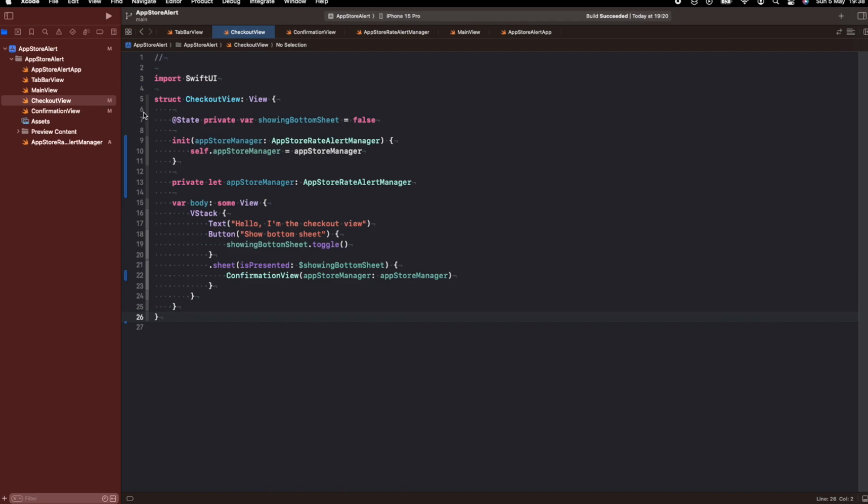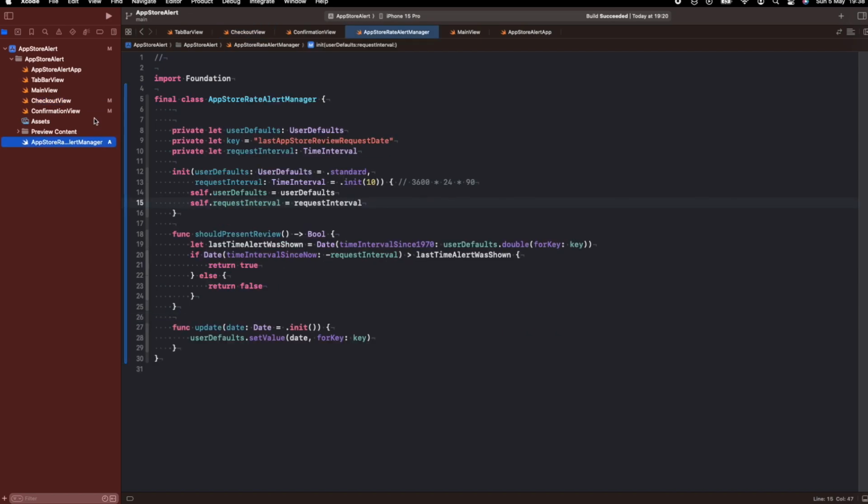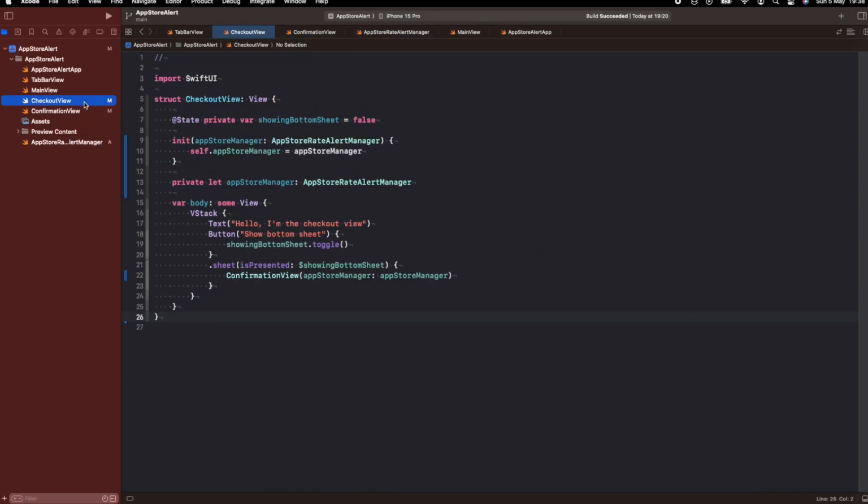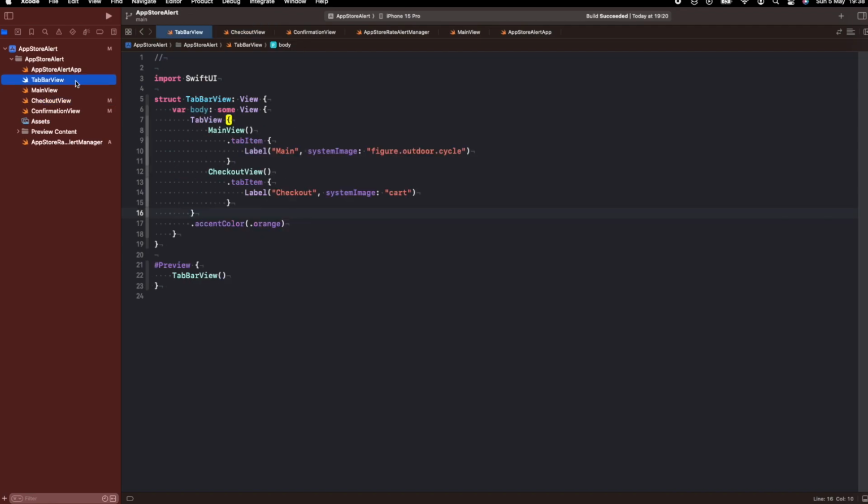Classes and structs shouldn't be creating their own dependencies, right? They should come from behind, from a centralized point. So I think this is a good entry point, and since we have created our class with default values, I can just initialize it like this.